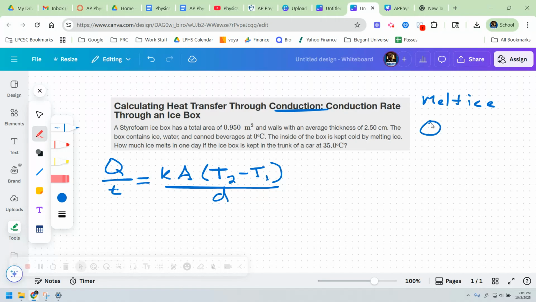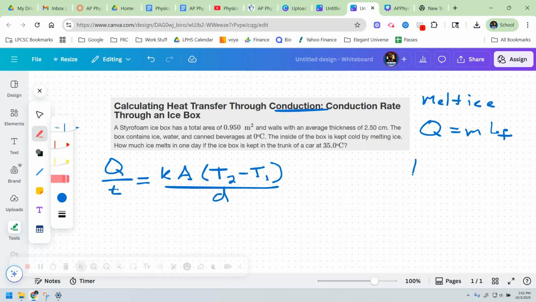And I don't know if you guys remember this from your homework a couple sections ago. We would have the mass of the ice times the latent heat for freezing, right? Okay, so that's going to be kind of critical. And then also, so basically we know the values. So let's list some of the things that we know and the things that we don't know.